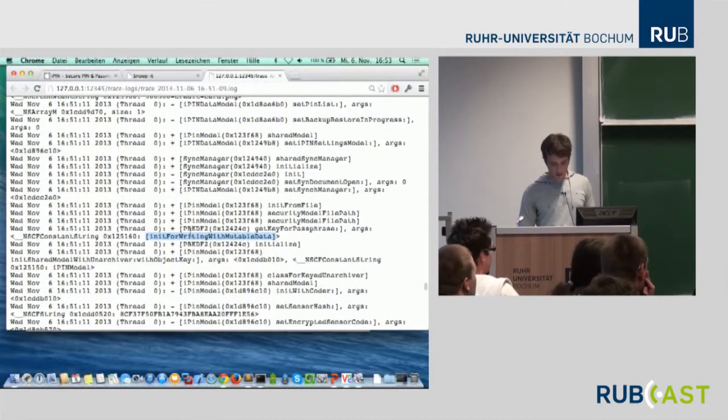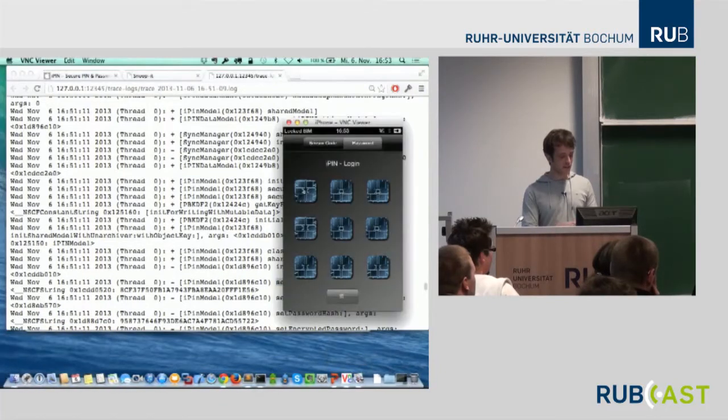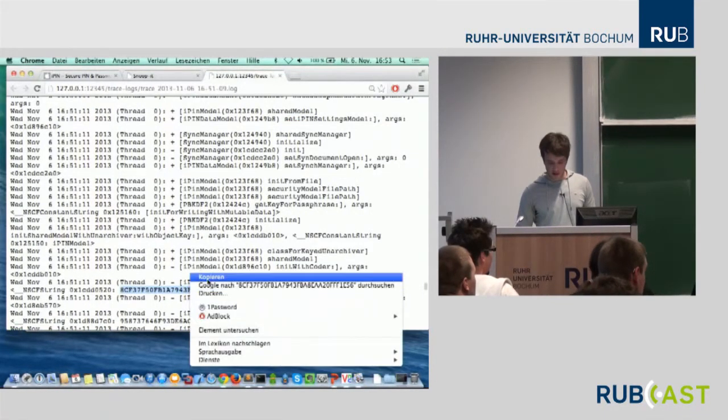Inside, all the results of that file are stored in an instance of the class iPin model. And in the iPin model is stored a hash value of the sensor, a sensor hash. So we have here an innovative sensor keyboard. How does the app know if the entered code was correct? It stores a hash on the device, which is encrypted with a constant string and also stored on the device. So I will copy that sensor hash because we'll need this in a second, and a few other data.